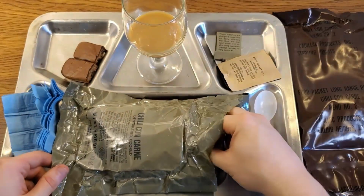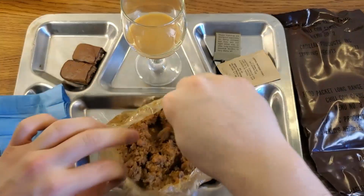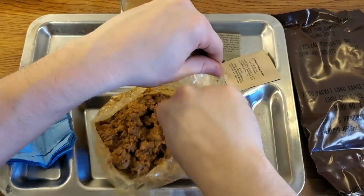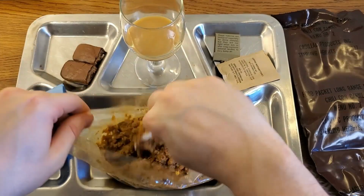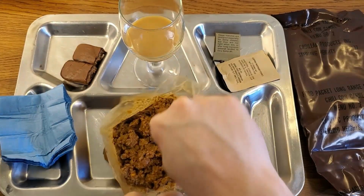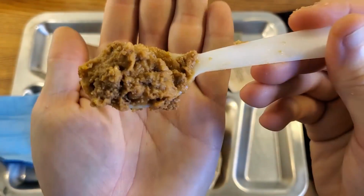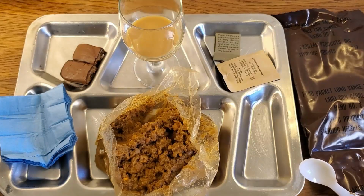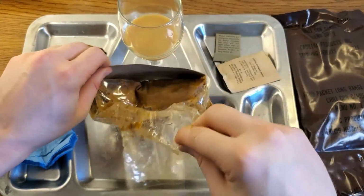Let's pull this main out and give it a stir. See how it's doing. It's plumped up quite nice. Seems a little thick, but this is actually the way I prefer my chili. I don't like really soupy, runny chili. I like it more of a stew consistency. I think there's gonna be some unreconstituted parts of it, but all in all, it's gonna be pretty good. Let's try it out and see if it's still crunchy or not. I'm gonna start with a big old spoonful. It's perfect right now. Let's go ahead and pour this out into the tray here.